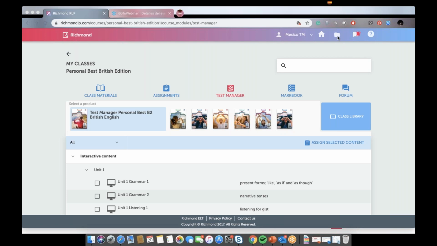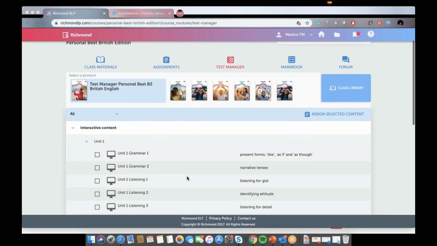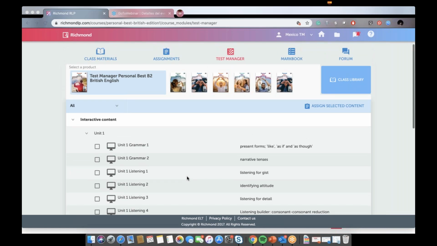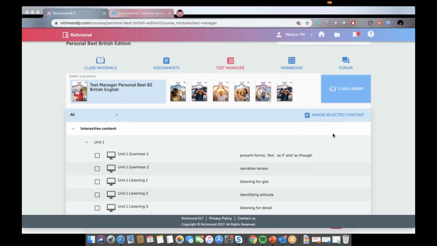All right, very good. So this is fantastic, right? In a couple of clicks, you can create a quiz or a test and assign it to your students. If you have a computer lab in your institution, you can go to the computer lab with your students, and they are going to be ready to answer the quiz or the test.